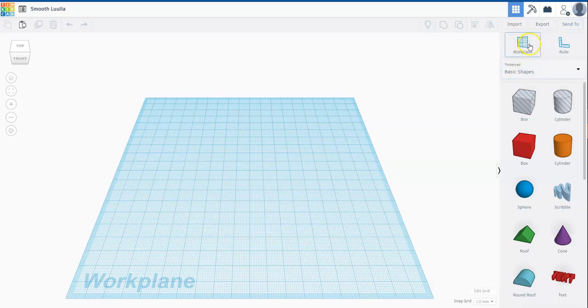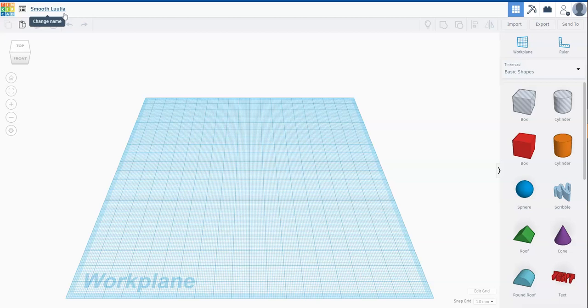We can create additional work planes. We have a ruler, and we have some basic shapes. Down here, we have an edit grid and a snap grid. And over here, we have an already pre-assigned name to your file in use.